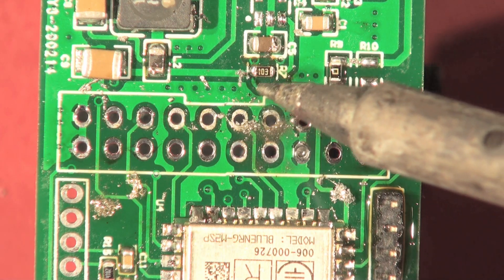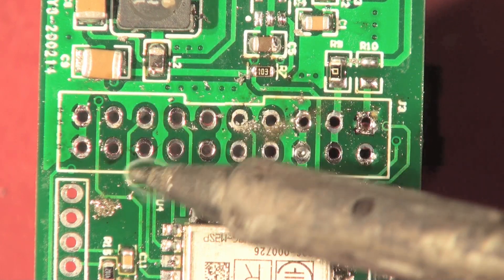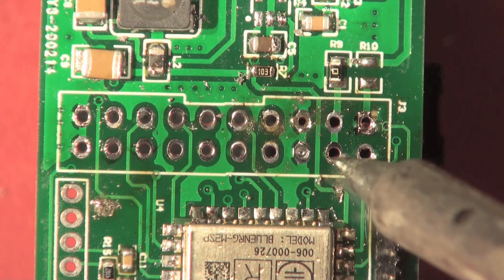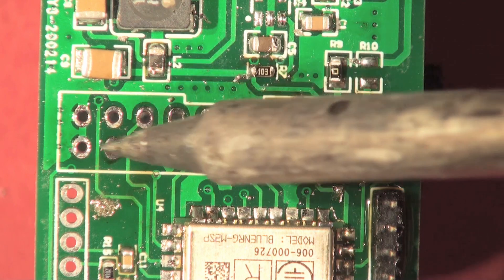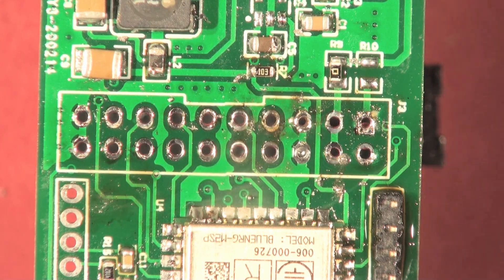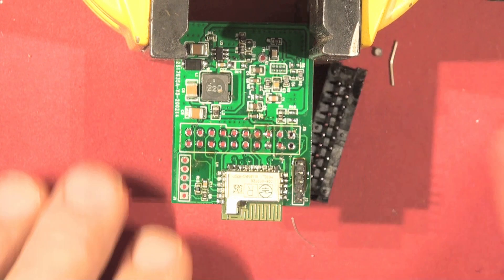Then we just give this a quick skate over with the iron to pick up any solder globules that have been spread around, without dislodging the components — hoover up all the solder. Then get the old toothbrush out and give it a bit of a bath with IPA. I've got a nice new bench cover — I'm working at home because of the coronavirus.